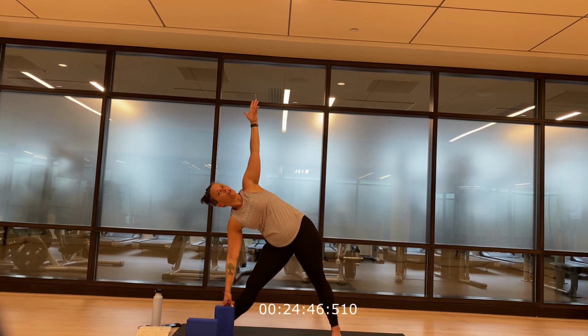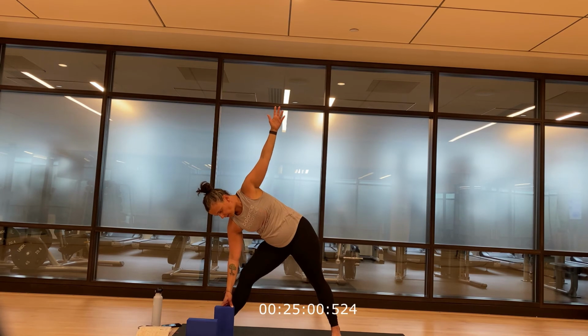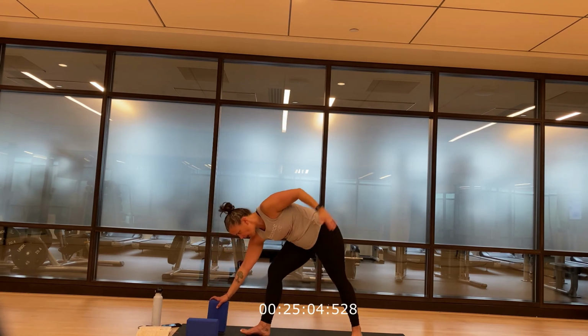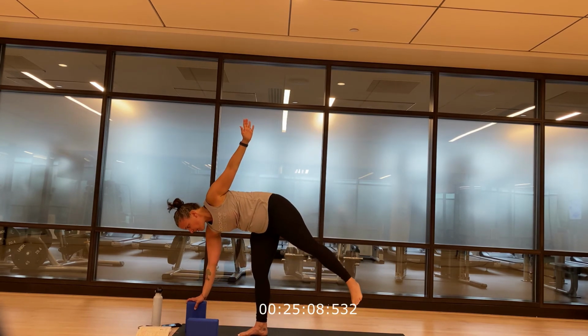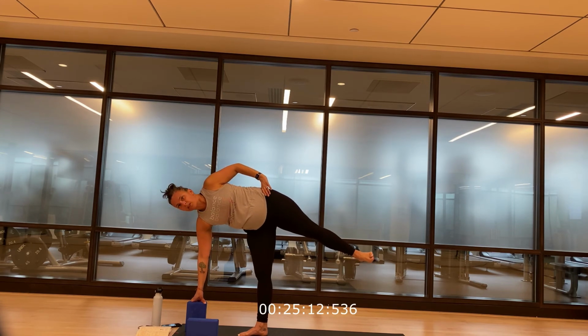Reach that left arm to the sky, opening up the hips, the chest, the belly. Yeah, feeling that stretch and openness of the body. And then as we get ready, we're gonna root down through that right foot. We're gonna take a step back, root down to that right foot, block comes in front of that right foot, move our way into our half moon pose.